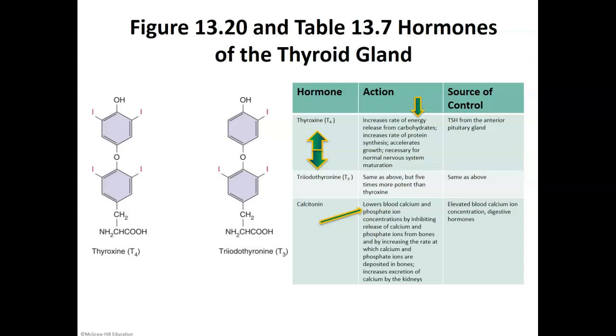So here's the catch. T3 is more potent of a thyroid hormone, but T4 is more abundant in the body. But they both essentially do the same thing. So calcitonin is that other hormone that comes from the C cells, and its job is to lower blood calcium. So if you have too much calcium in your blood, calcitonin takes it out, and it's going to stimulate deposition of the calcium into long-term storage in your bones. Or potentially, it could stimulate release of calcium into your urine via the kidneys.